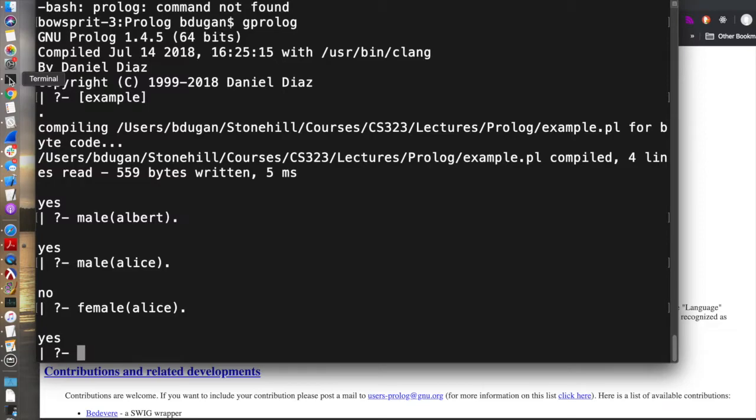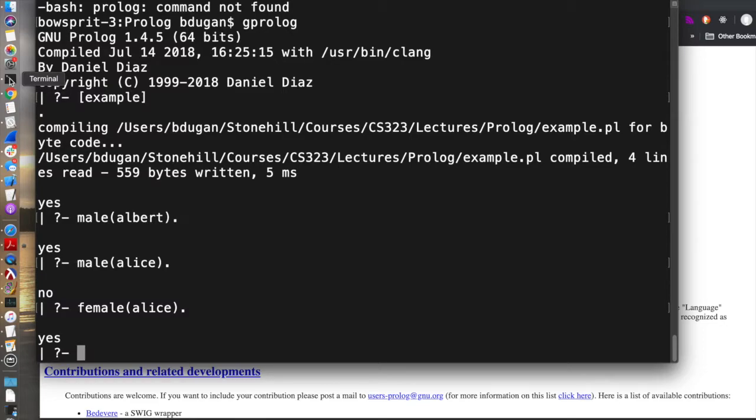Okay, so given that that's how you define relations in Prolog, I'd like to create the following relationships. I'd like to have Albert and Victoria. They're married and they have 2 children, Edward and Alice.